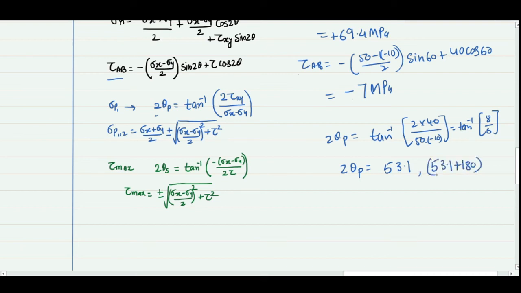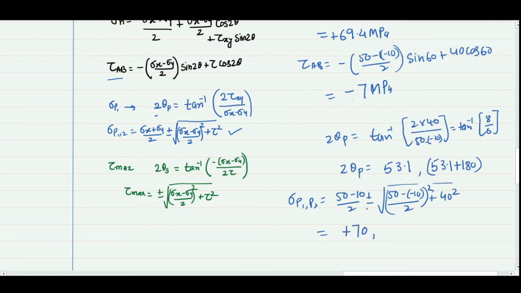So these are the two positions of my principal plane, and when I calculate the magnitude of the principal stresses using this formula, what will P1 and P2 be? So (50 minus 10) by 2 plus minus under root of ((50 minus 10) by 2) whole square plus 40 square, and you will get this value as plus 70, and when you consider the negative sign you will get minus 30. So these two values represent two principal stresses corresponding to two angles.